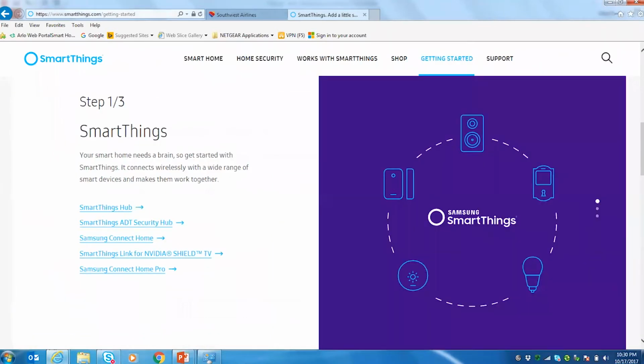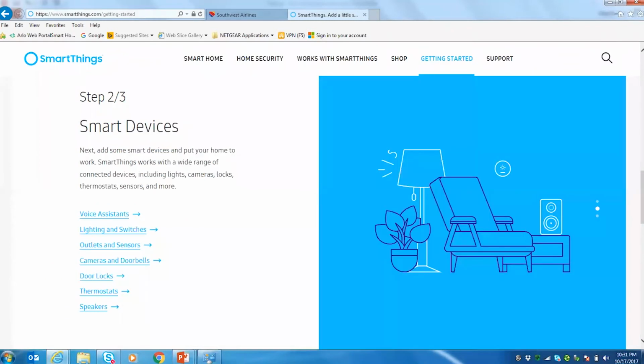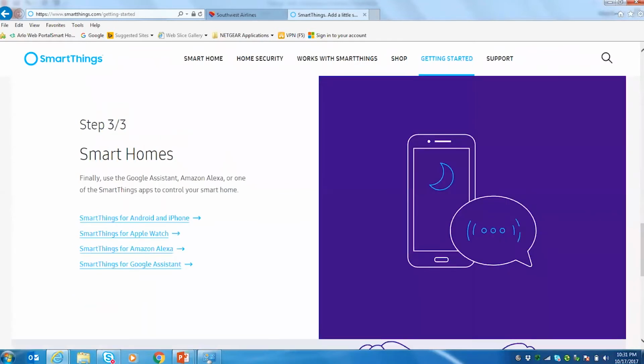But the first step is on the SmartThings, you're going to buy SmartThings because that is your glue, and you're going to figure out which hub you're actually going to be using. The next is, what devices do you have in the marketplace or that you already own or that you're going to buy? And the third is how you're going to control them. So are some devices you're going to still use their apps, or are you going to have one master app controlling everything?